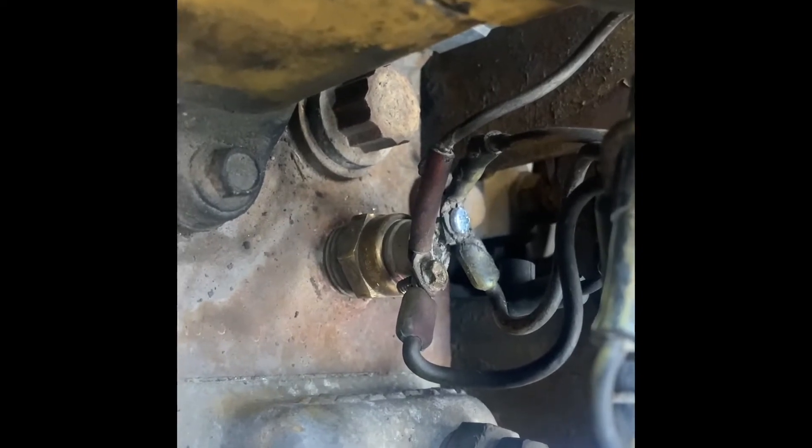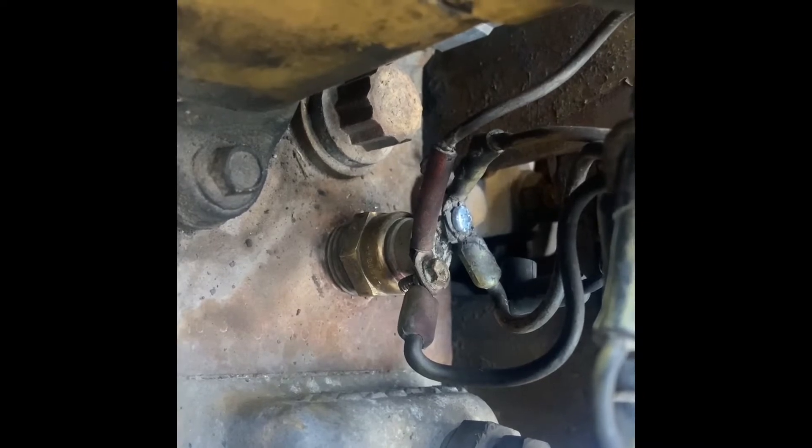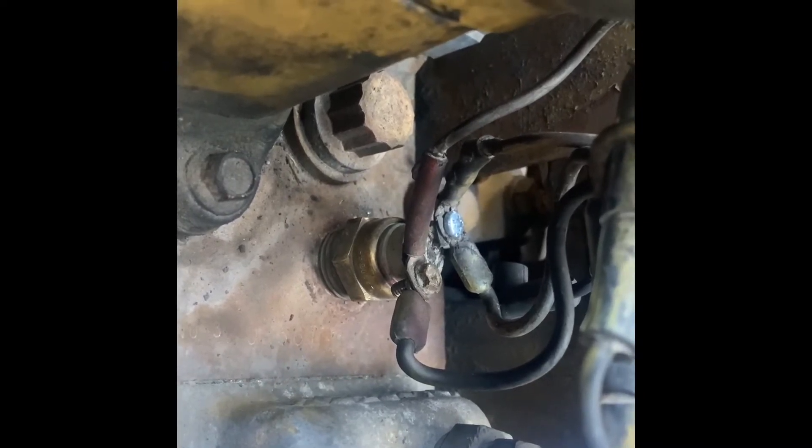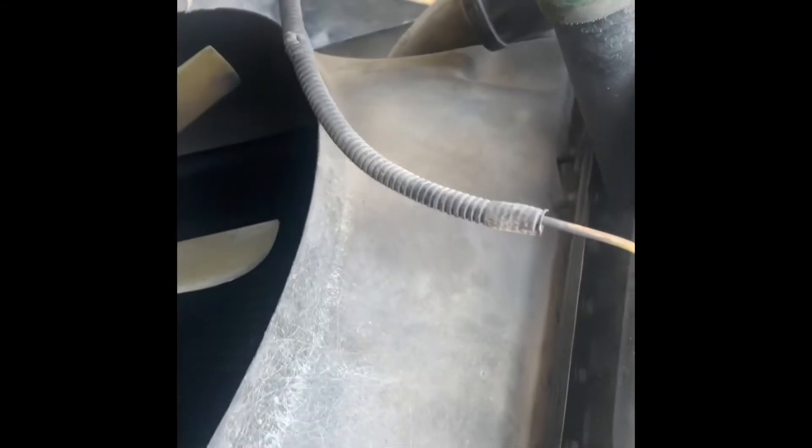My recommendation would be to disconnect the batteries before you mess with it, because those are bare wires. Take that out, and once you get it out I will show you how I tested it inside to find out that it was sticking. I have a new one that I'm going to be installing today. It works just fine now, but I'm not going to be stuck on the side of the road — I'll have a spare.